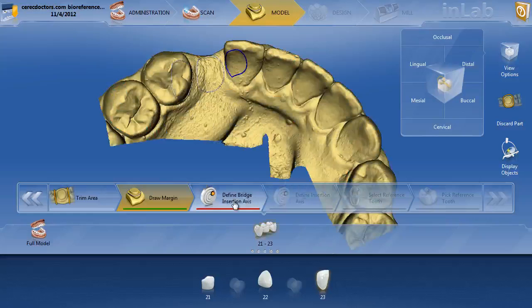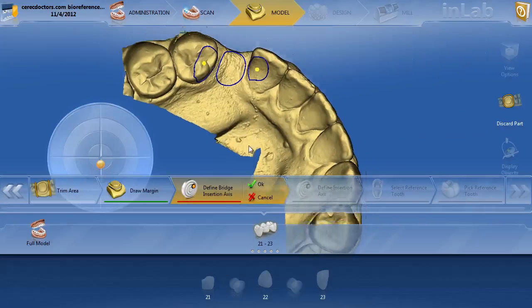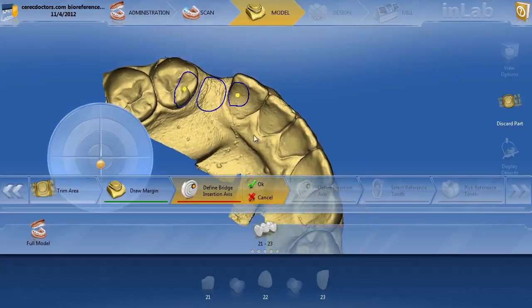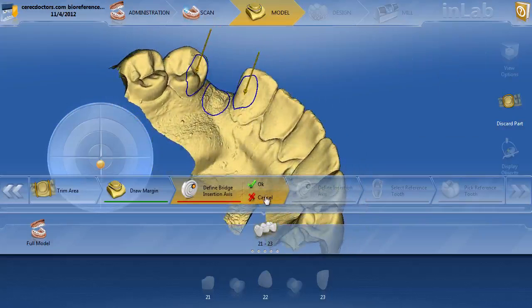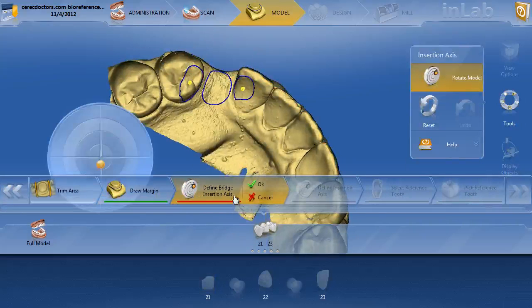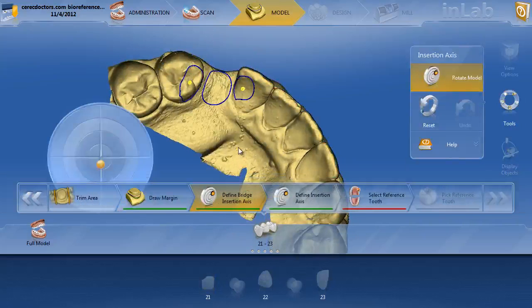Once I do that, we'll hit insertion axis. It falls back to where the insertion axis is going to be. I'm not going to alter that much. I like it the way it is now. Things seem to be inserting pretty well, so I'll hit OK. All right, the next thing, define insertion axis individual.